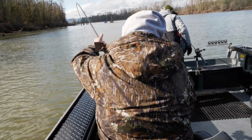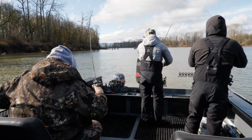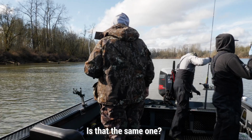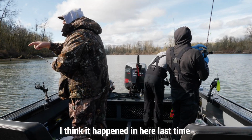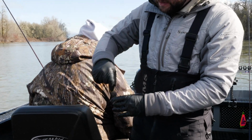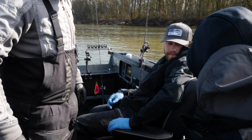Hey, oh, there he is. Nope, snag. Same one. Good. That looks good. Protect. I was just looking over to see where the trees were. Is that the same one? I think it happened in here last time. Yeah, there's that log up there. How's yours looking, Brandon? Looks great. Perfect.